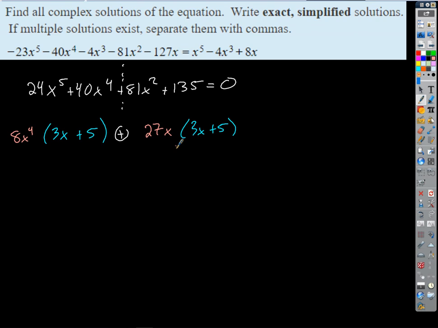Hold it, something's wrong. I didn't put an x there, did I? Oh, you know what, okay, I messed this up. I forgot to put the x there. So what could we have done in the original problem? Could have factored out an x, right? So let's do that. If I factor an x out of this whole thing, what's that gonna do? It just knocks all the exponents down by one. So that's a 4, that's a 3, that's a 1. That's gone.